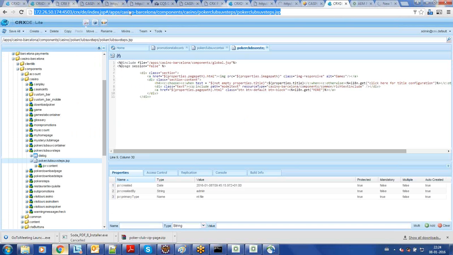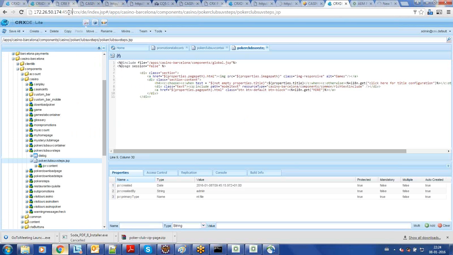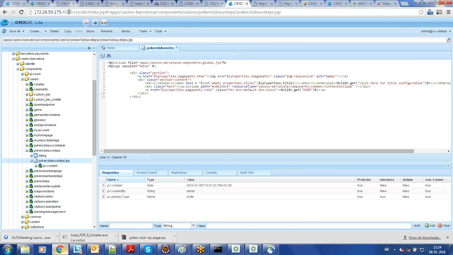These are all the servers we are working on. This is the live server. This is a publish server. That's the reason it is running on 4503. We have more than one publish server, not only one. See, this is 175:4503, which means this server is sitting on the 175 IP.